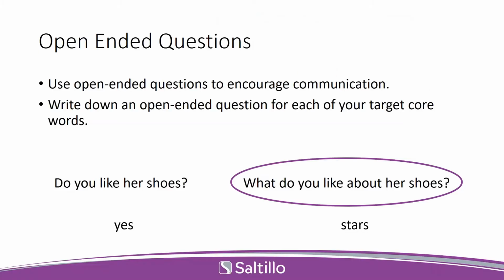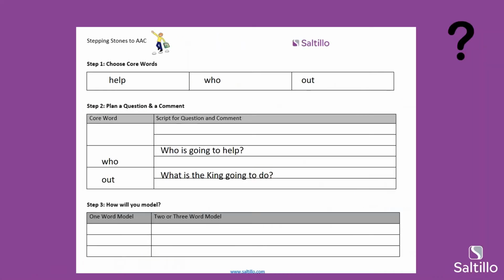Okay, so let's go back to our PowerPoint here. And again, these are just words that I chose. I think the words were help, who, out. So for help, I chose what does the page need? He needs help. Who is going to help? I think we put that one in there. What is the king going to do? He's going to get out.